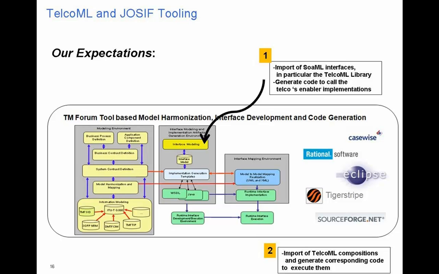We went to their product architects, and they basically told us what they expect TelcoML to do. The first thing they wanted us to do was to be compatible with their Joseph framework. The Joseph framework uses a bunch of other technologies, for example, the executable framework from Rational, but also Casewise and TigerStripe and so forth. It's based on TigerStripe, actually. So they were expecting two things from us: that their SoaML should be easily importable into their framework of Joseph, and that they can generate code from the enabler library of TelcoML easily using Joseph. And the second part was that once they're able to do that, they can do the full source code and executable model development from Joseph without changing the syntax, or the structure, of our TelcoML. So far, since this slide was done, they were able to do all this.